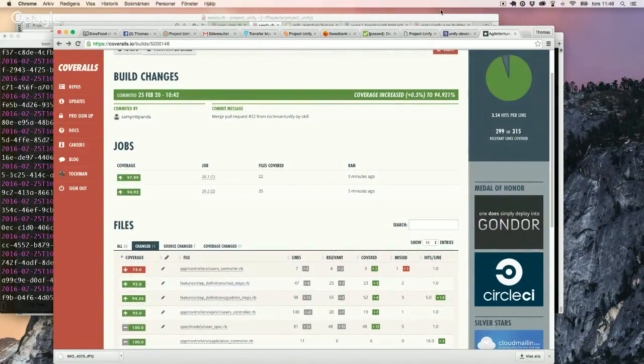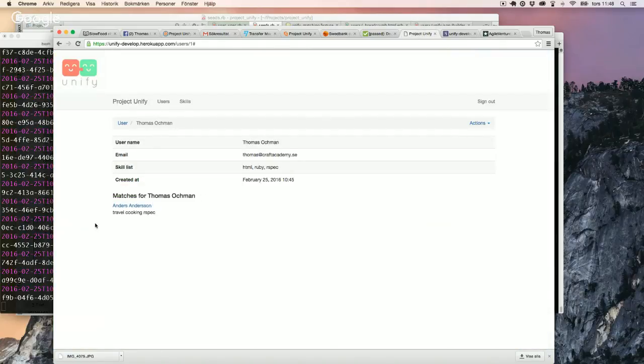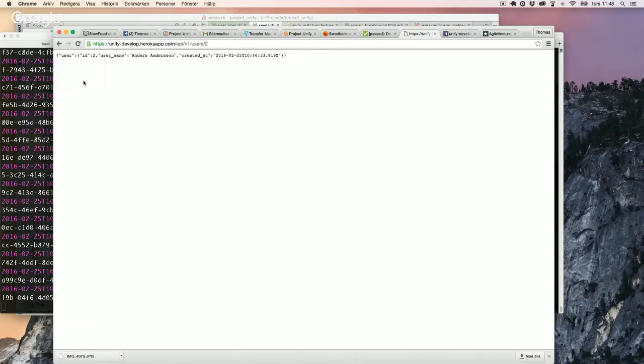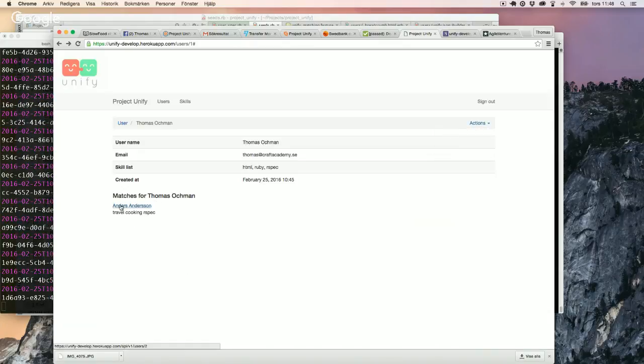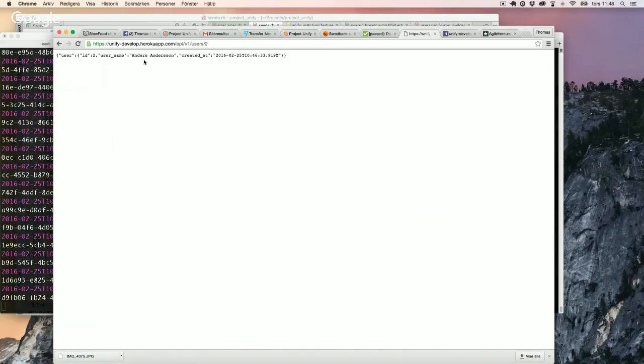Good. So anyway, this works now. I have matches for Thomas, but you see this link actually points to the API. When I match somebody on the Godwin interface, I get these matches for Thomas, and when I click on the link, it goes to the JSON response.